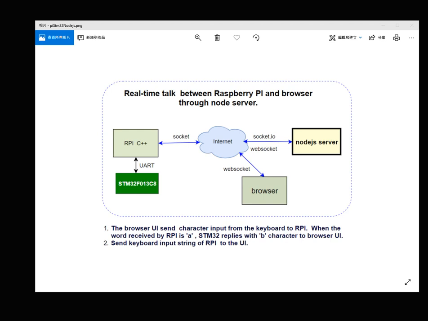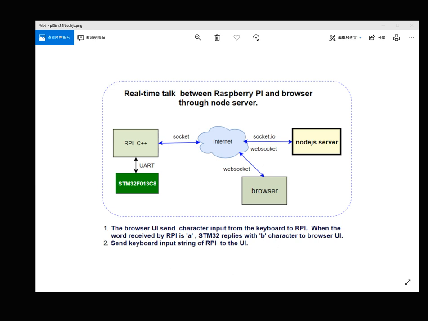Recently, our topics have focused on creating PWM using STM32 to replace PWM in the RPI GPIO.